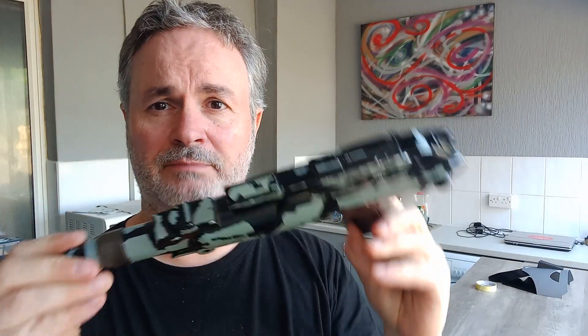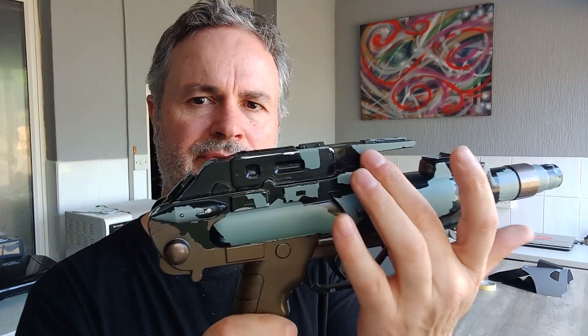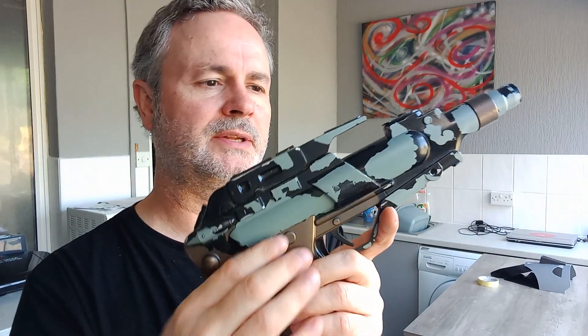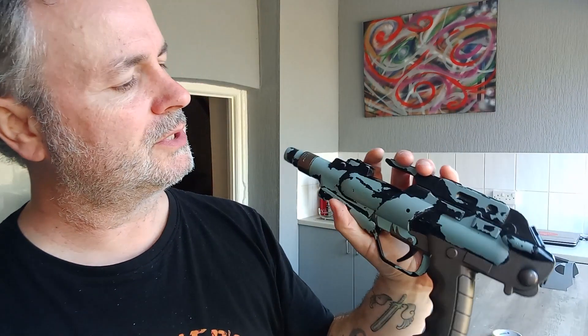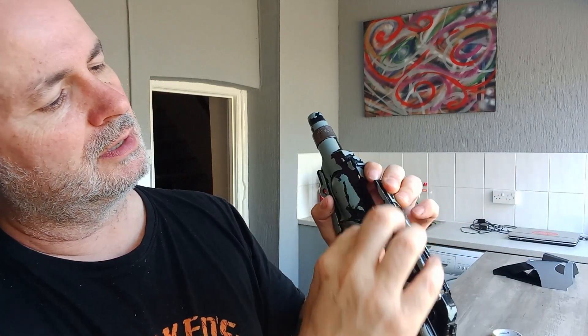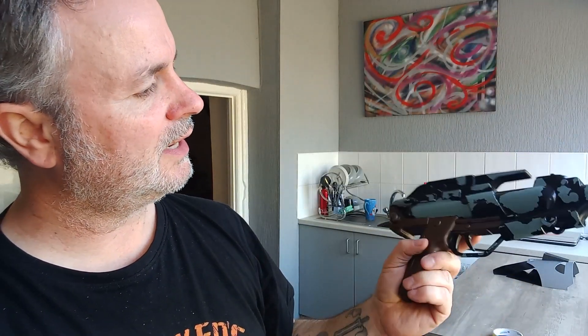What are we doing today? Well, first thing, let's get the little annoyance out of the way. Do you remember the gun I was painting? Look at that. That is not a paint effect — that is what we call in the trade a cock-up. When I took the masking tape off, it pulled all the gloss paint off. I'm fairly sure the black is a very cheap brand of paint. So what I'm going to do is get some normal sellotape, remove as much of the cheap black paint as I can, give the top a complete new coat of black paint — preferably a slightly better brand — and hopefully that'll work.